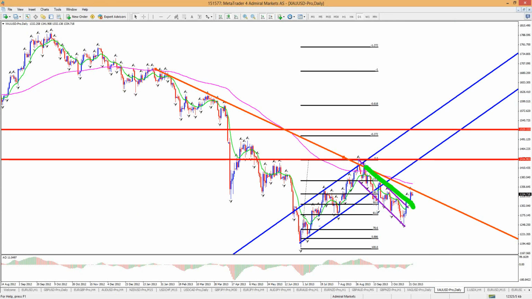Now that we broke out of that downtrend channel, some upside was possible. We probably have to break through the orange one to get that upside, maybe up to the red line, and then up to the next one. I would say this is, in my opinion, probably the most likely scenario. A pause, a break to that level, and then probably respect.